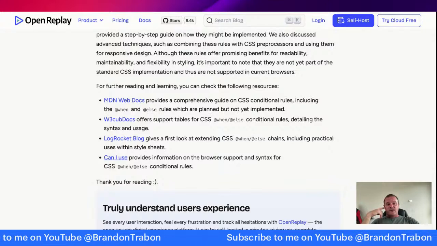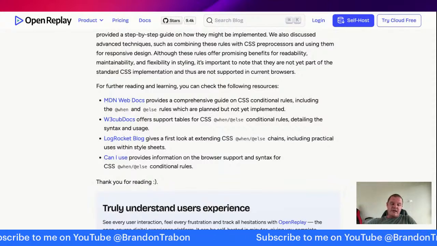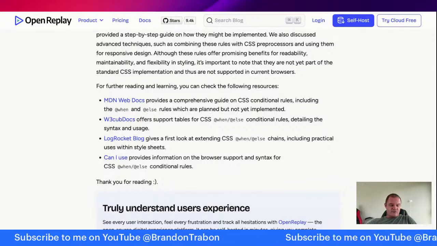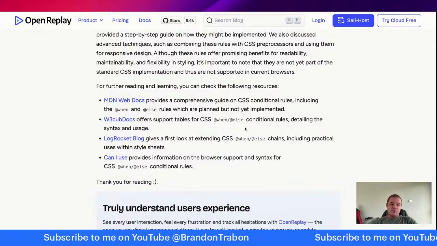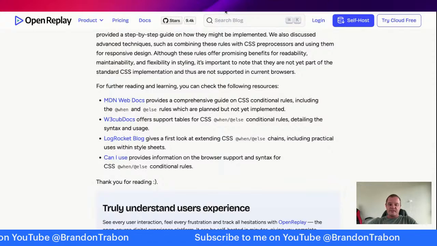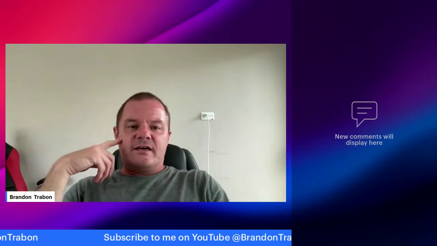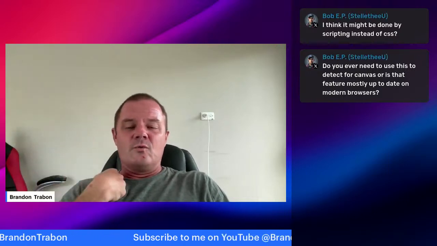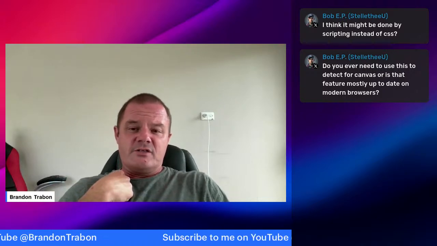But I went into here, like I said, I Googled when else, and it did say it was supported in Chrome 129, which is, I think, the new version that just came out not long ago. That's not true. If you go to Can I Use, it's not there. I actually tried an example in my code here, and it wasn't there. So basically, we'll stop sharing because I think we're kind of done with that. And so basically, yeah, it's not one of those things that's there yet, unfortunately. So I would like to see it when it does come there. I'm probably going to jump all over it and try it out, just because that's the way I like to do things.